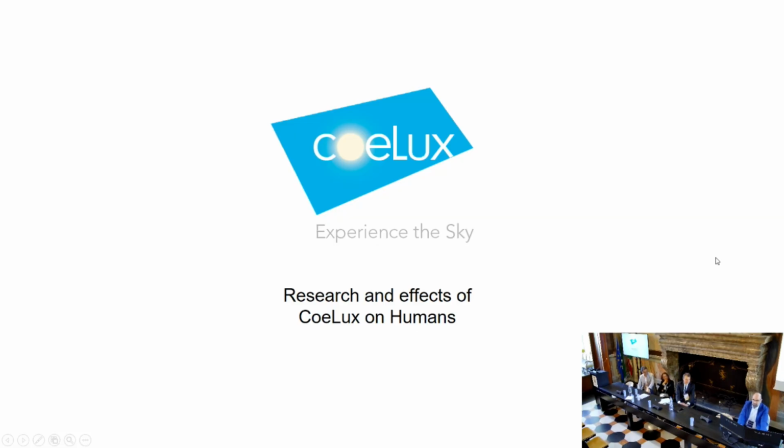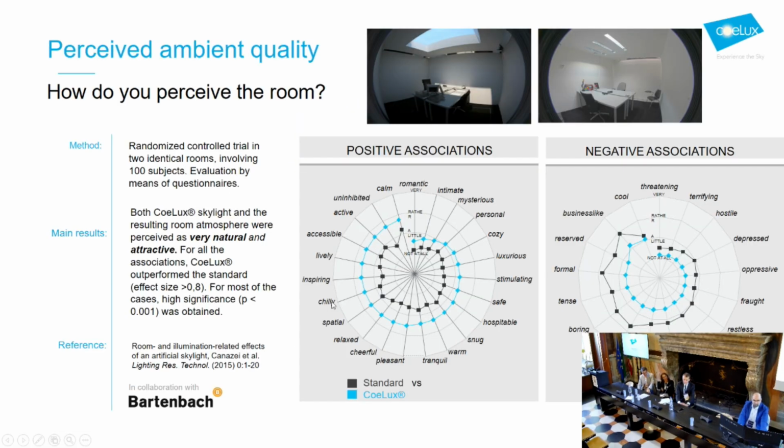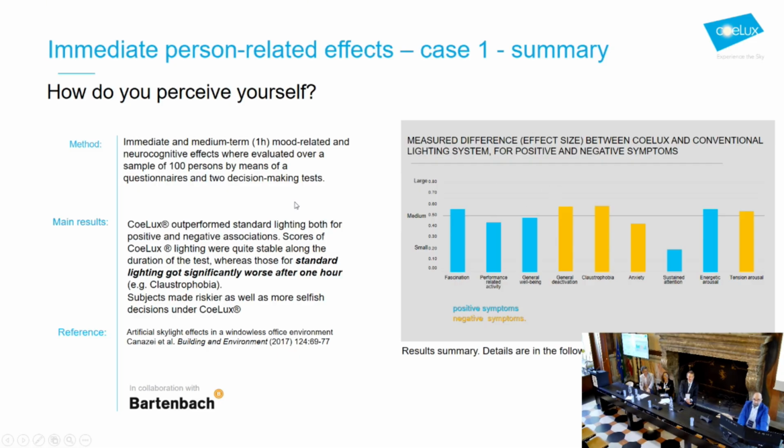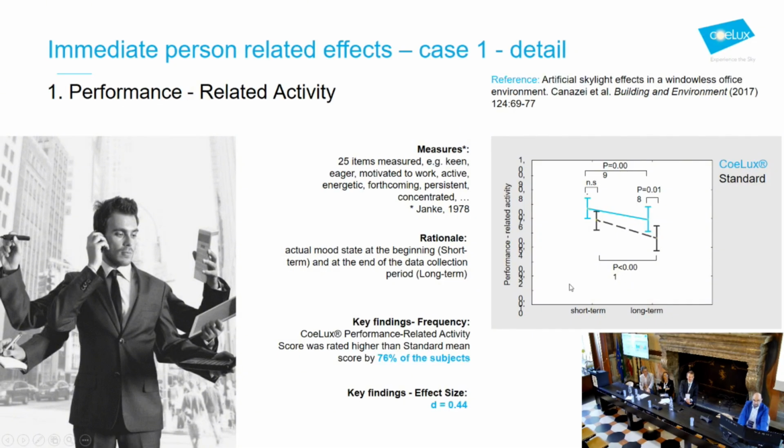There are several research studies made on humans at the psychological level, comparing Qualux with standard, how people perceive the room with respect to positive associations, so active, accessible, lively, luxurious, or negative associations, so that Qualux is much more positive, much less negative. But not only how you perceive the room, but how people perceive themselves in the room with respect to fascination, performance, well-being, and so on.